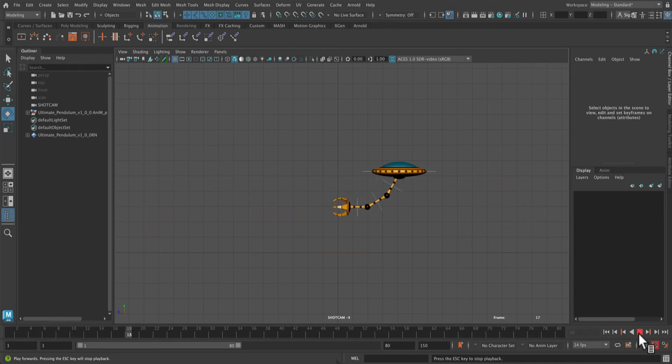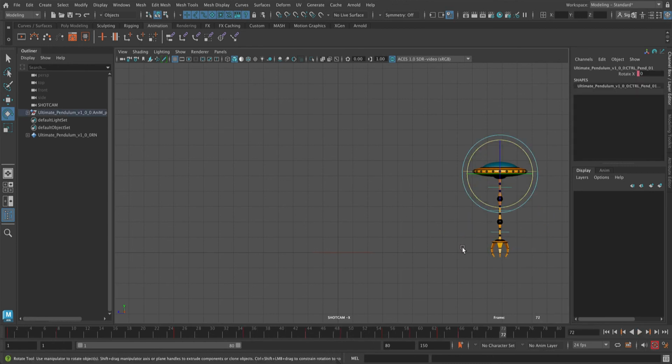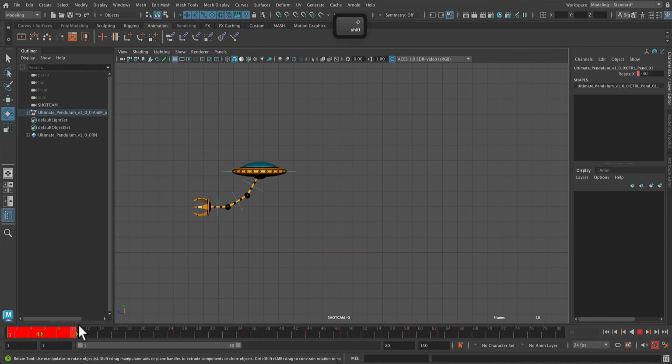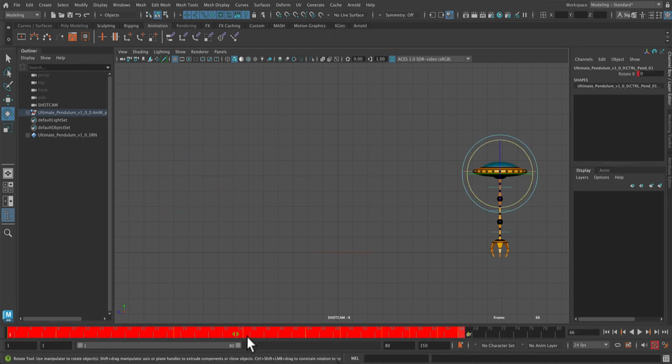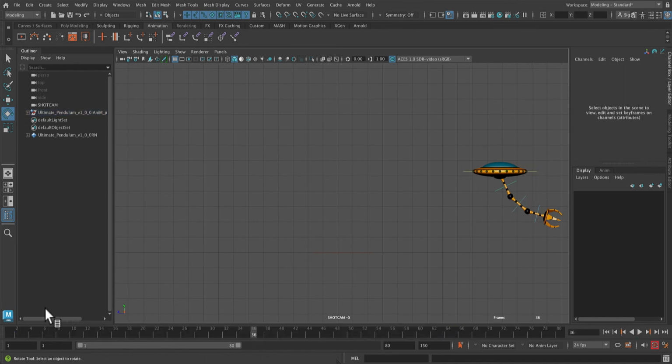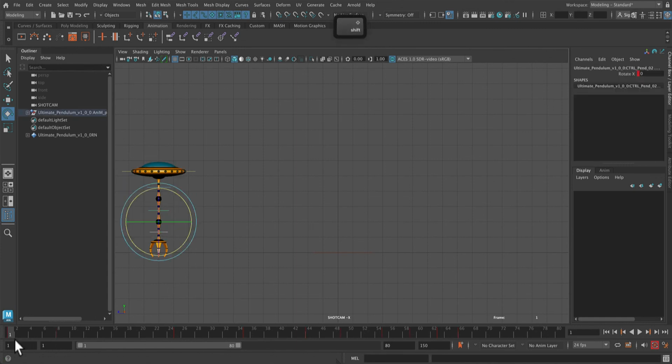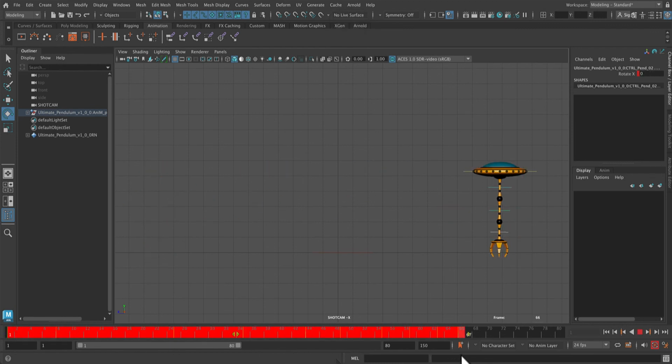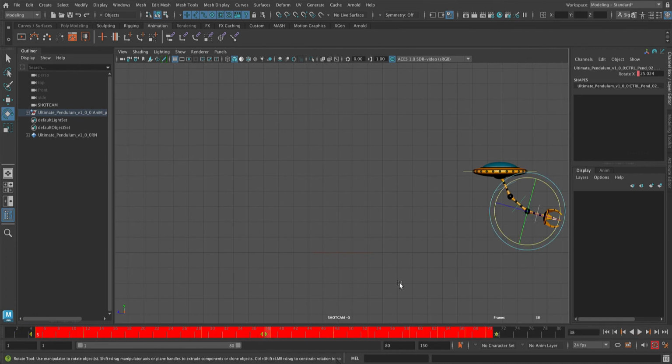Okay, so now let's try and add some overlap. So we're going to grab this first controller only, hold down shift, left click and drag to grab all of these frames just for this control, and I'm going to move them 2 frames to the right. And then I'm going to grab the next control underneath it, or I can grab both of those. Shift, left click, click and drag, and then move these 2, 3, 4 over to the right. So now they should start at 5.